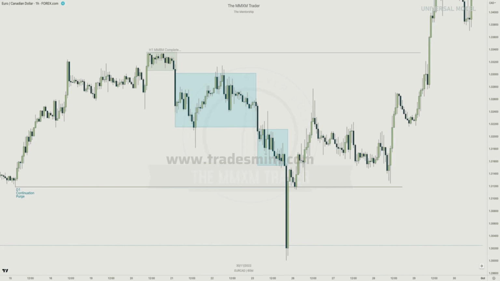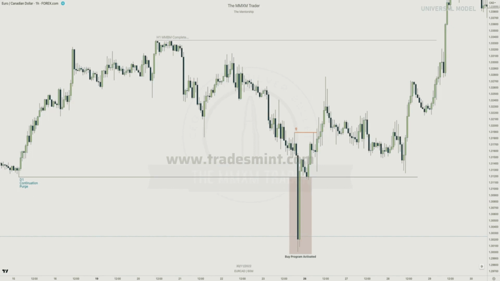We've got that market maker buy model, right? We start off with that original consolidation, then we have accumulation phase 1, accumulation phase 2, and what do we need to wait for before we go into the buy side of the curve? We want to hit a higher time frame PD array, right? So we need to wait either for sell side liquidity to get purged or hit a higher time frame PD array, which could be a fair value gap or an order block, for example.